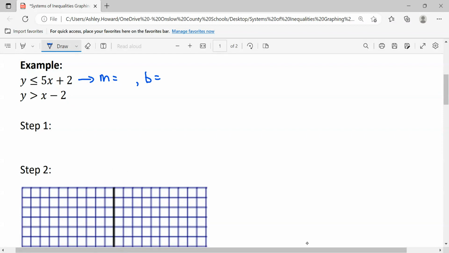So our slope is going to be 5. And remember, since that's a whole number, we can put it over 1. So we're going to go up 5, right 1. And then our y-intercept is a positive 2. So that's where it crosses the y-axis. And then we're just going to take a quick look at our symbol here. We've got a less than or equal to. So when we're graphing with an inequality, if it's got the equal to underneath, it's going to be a solid line. And if it's a less than symbol, that means we're going to shade below. So we've got all of those decisions already figured out for us.